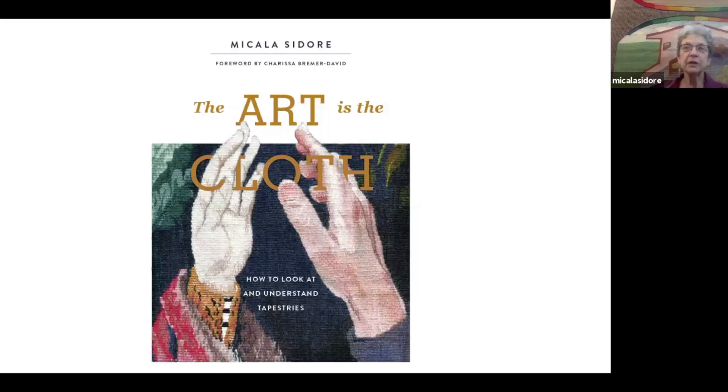The name of my book is The Art is the Cloth. It comes out of a long period of time when I've been thinking about the ways in which tapestries — not all tapestries — can reflect upon what they are, which is a piece of cloth. It was inspired by a fax I got from Helena Hearnmark in the early 1990s when I was writing an article about her. She sent me a fax which said, 'The Art is the Cloth.' Out of that have come several lectures, the exhibition that Rebecca talked about, and now this book.